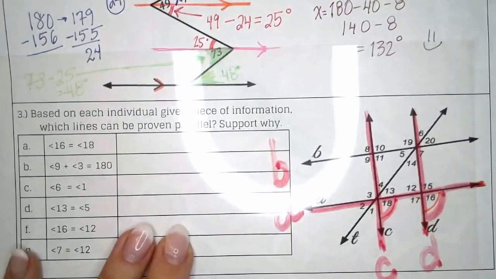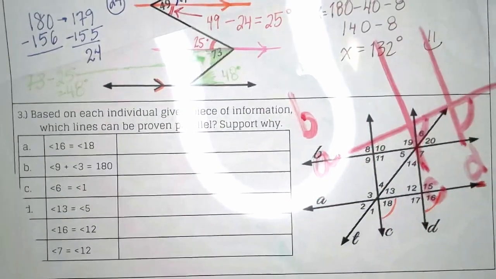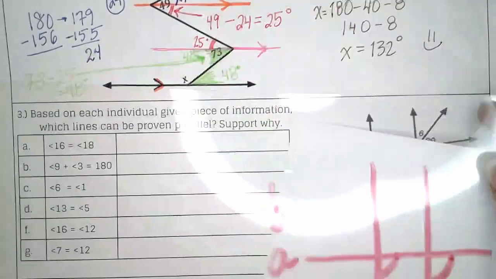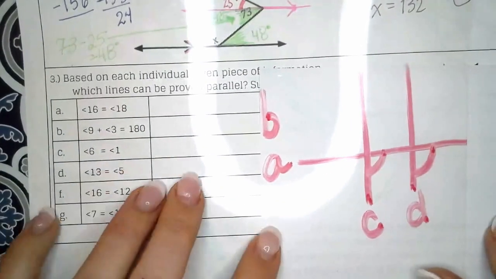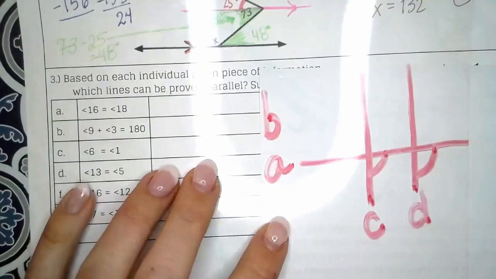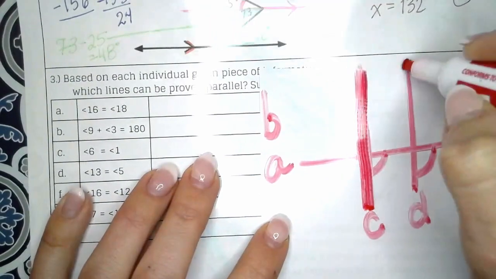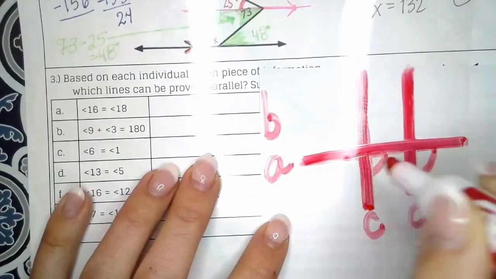Now, all we do is slide a blank piece of paper, or just put it over a blank spot. Now, our picture's less busy. It's so much easier to see which lines are parallel. The parallel lines are these two, and that's your transversal. Remember, the transversal connects from one to the other.